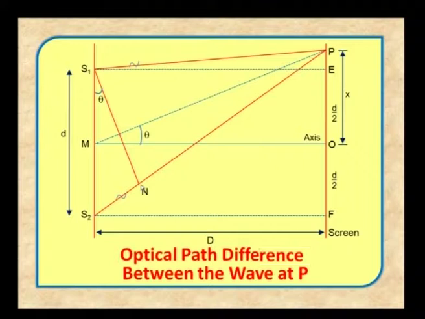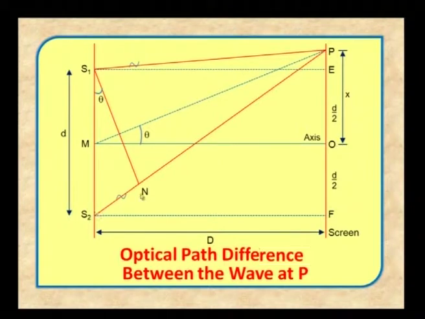That should be taken into account when we want to calculate the total path difference or the phase difference equated to n lambda. The total phase difference or path difference should be equal to n lambda. And so this is what we mean by optical path difference. You have two light rays emanating from sources S1 and S2, and of the two distances S1P and S2P, obviously S2P is greater than S1P by how much? By S2N, right? Drop a perpendicular from S1 to S2P, this will meet at the point N.